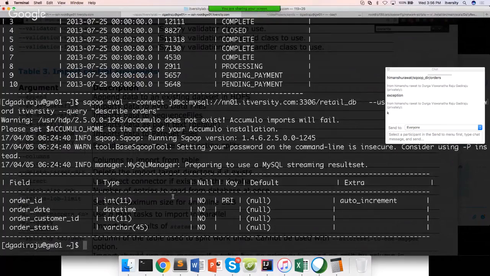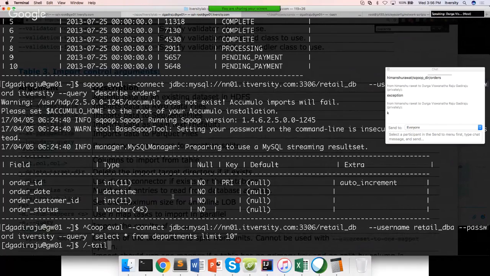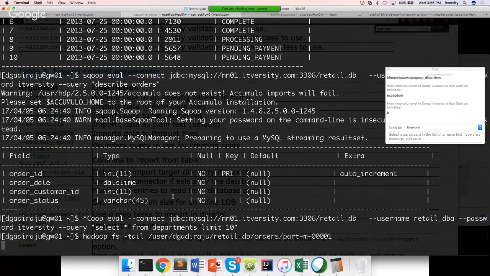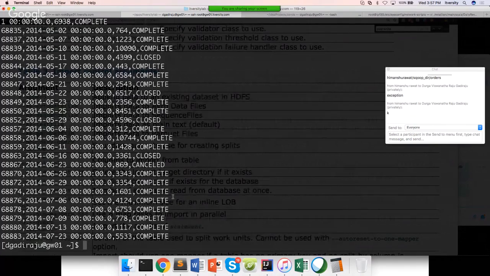Hence, we'll be able to read the data the way I have run the tail command earlier. If I run tail on the directory to which we copied the data, if you hit enter, because it is partitioned by order status, the first file does not get the data. Anyway, now you can see that it's all plain text data.